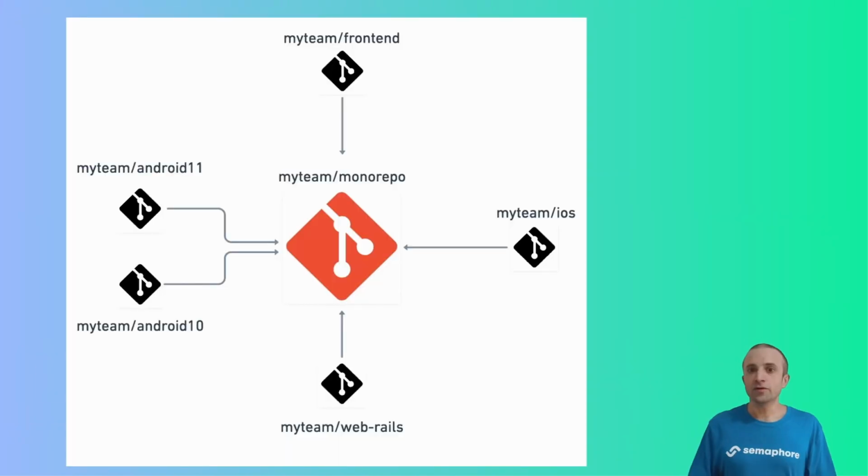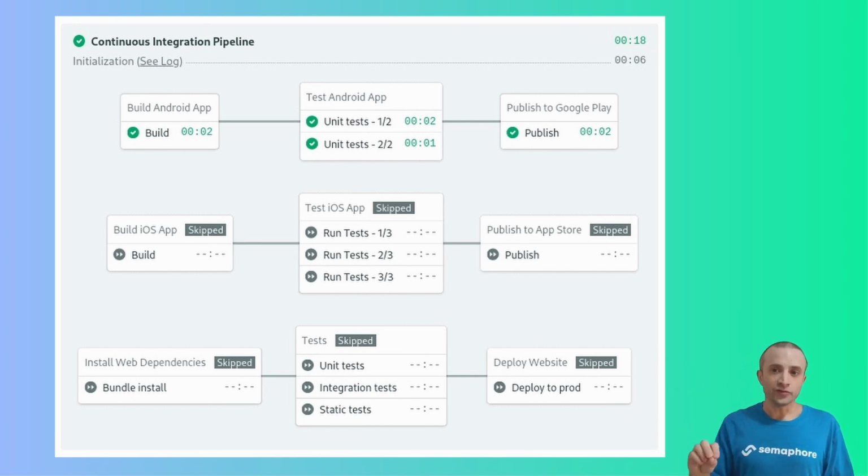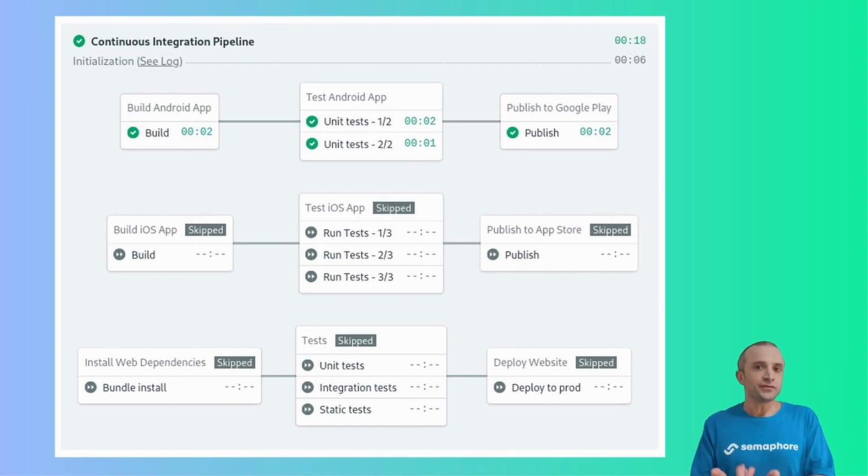Monorepo support. Monorepos are repositories that contain more than one project. They are usually independent from each other. The big problem with monorepos and continuous integration is we don't want to rerun all the pipelines, all the jobs when I only modify one project in the repository. So we need to find some way for the pipeline to recognize which jobs need to run and which ones can be skipped because the code has not changed.